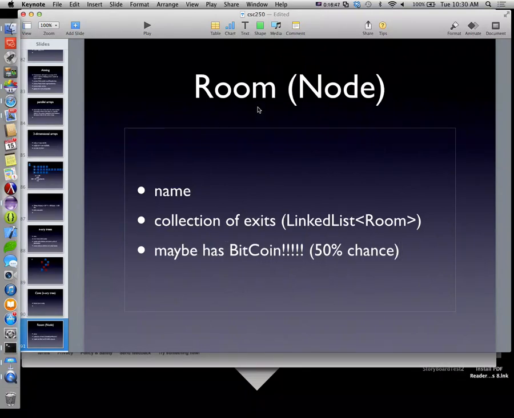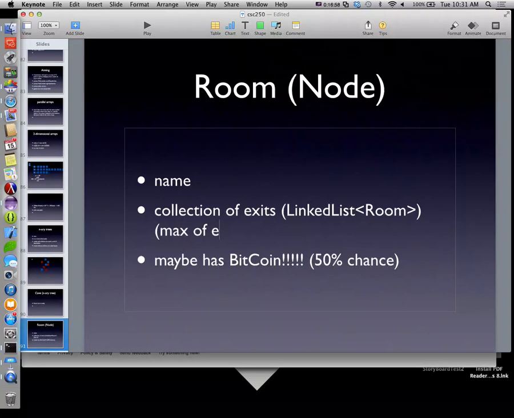Okay. So a room has a name. I don't know why it has a name. We're just going to say it has a name. It has a collection of exits. Here we're going to say max of 3 exits. So exits would be exit 0, exit 1, exit 2 for a room that has max. So we're just going to do it with numbers. That way when we have our interface for asking us which exit do you want to take, you put in a 0, a 1, or a 2, that kind of thing. Okay? So that's what a room will be.